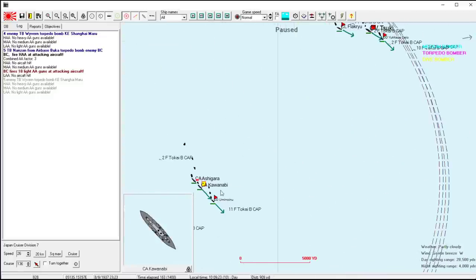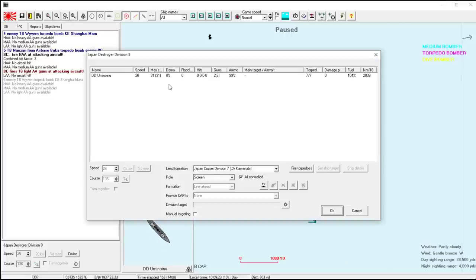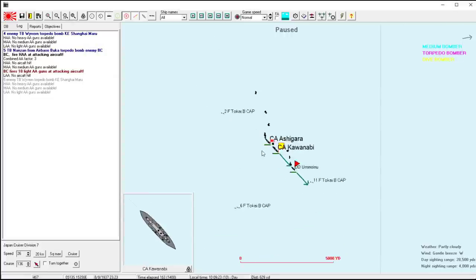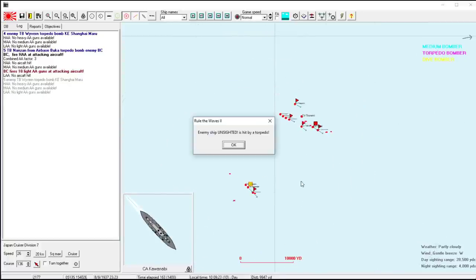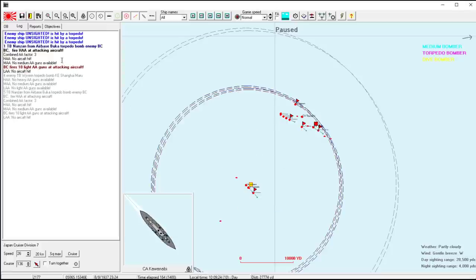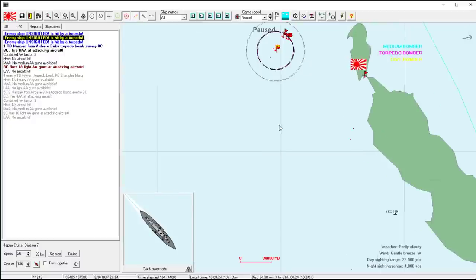Now, the great thing about these heavy cruisers is that they are absolutely fast enough. Your max speed is 31. That's great. They're absolutely fast enough to get in and out whatever we need them to do. I want them to stay close because I think this is going to be an air battle only. We have hit a battle cruiser with 3 torpedoes. And this is why I'm happy they're trying to invade.